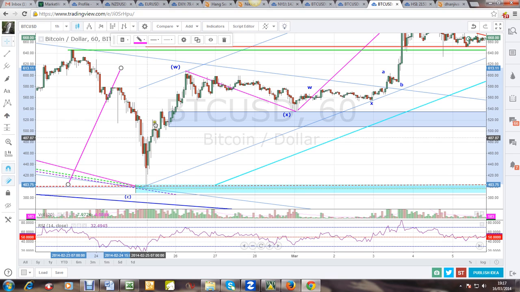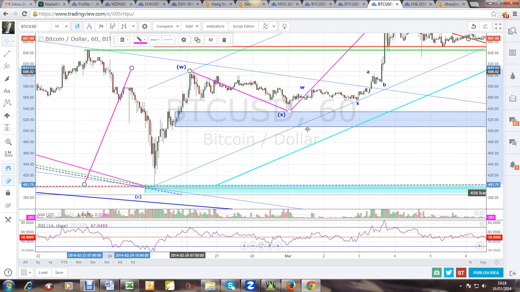Maybe there were some ups and downs, but possibly this is the full leg up. So what would we call this one? Wave 1. This one comes down for wave 2. Okay, so then we need a wave 3. So we have 1, 2, 3, 4 and 5. So say we have wave 3 complete, but then where is the wave 5?